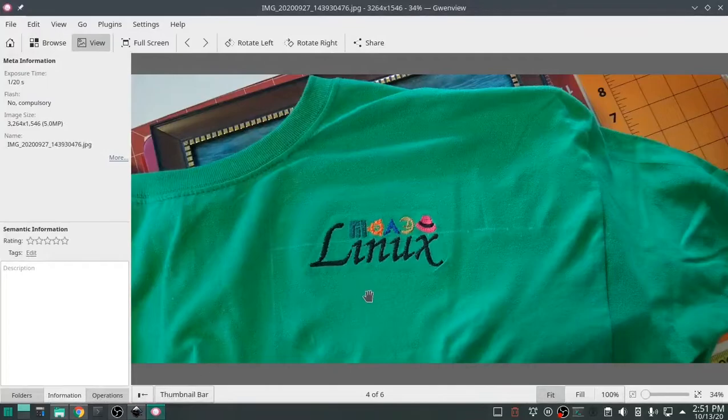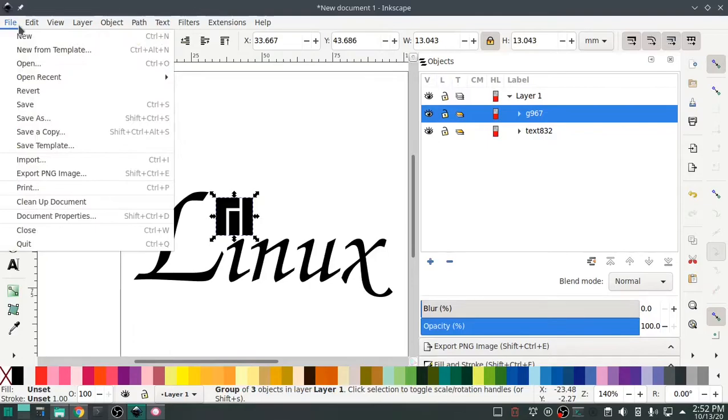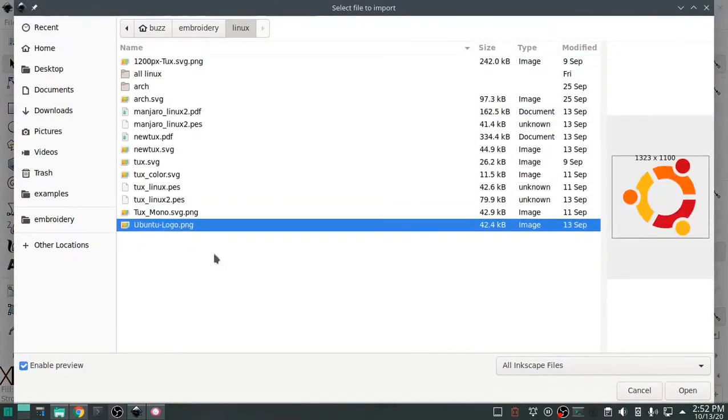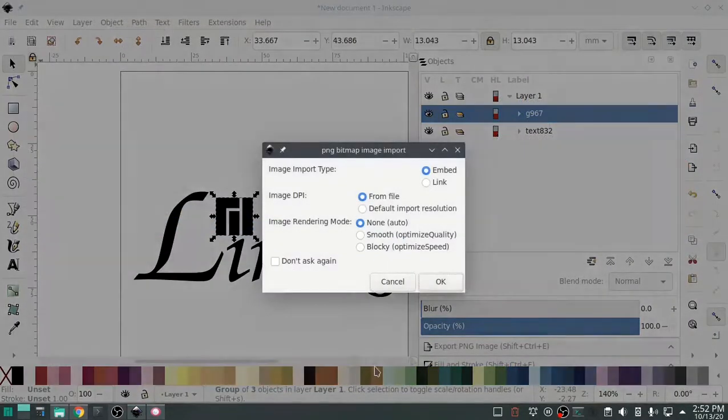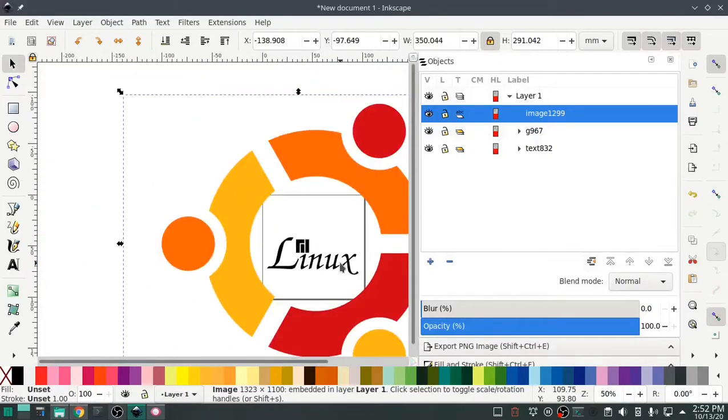Our next image, according to the one I did previously, is the Ubuntu icon. And I think I may have to make that a little smaller, but we'll go with it. We'll do that if we need to. Ubuntu, hit open. This one's a little bit more of a pain in the butt. I'll show you what I mean.